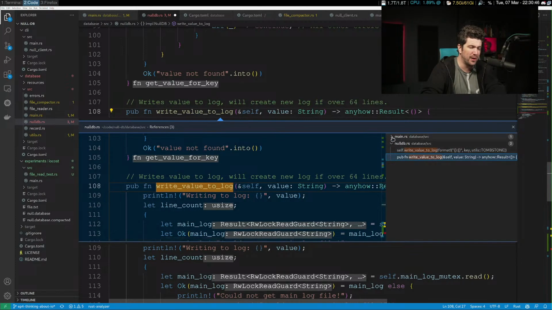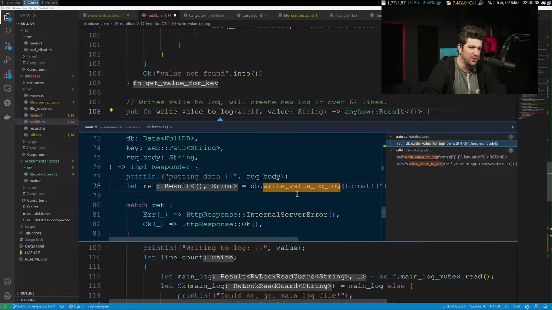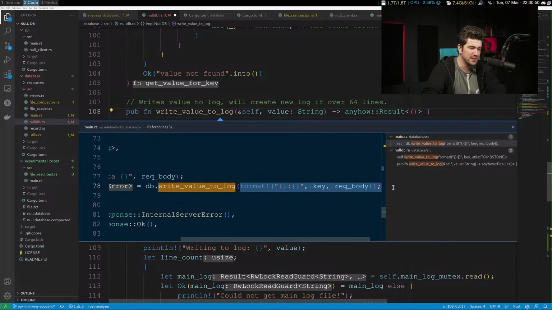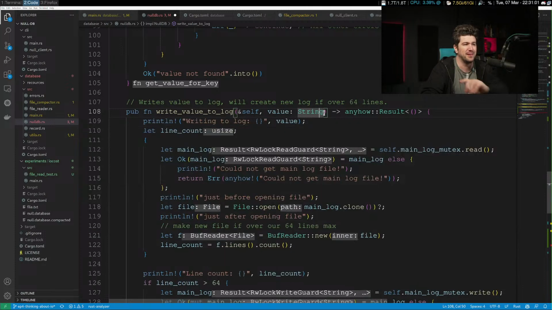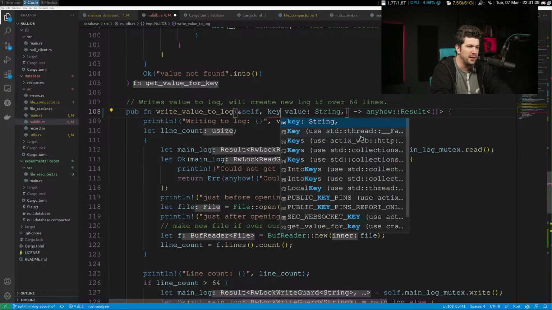So you can see where this is used, we slap those suckers together. Maybe we shouldn't do this. Let's do this better. Let's do value. Let's do this. Key.